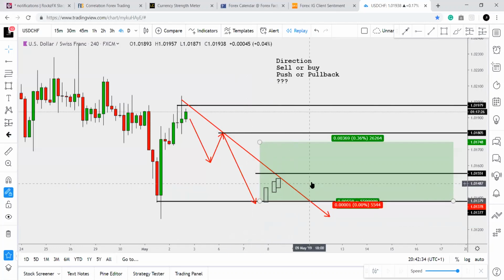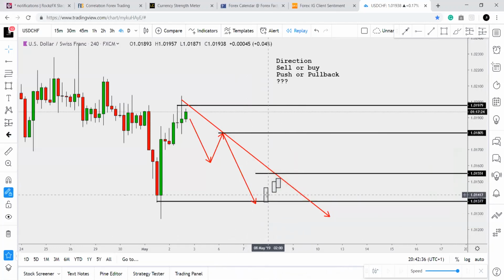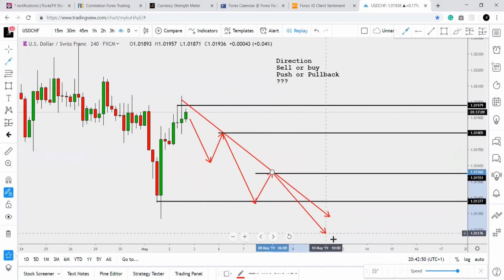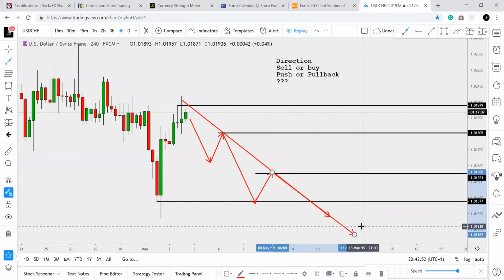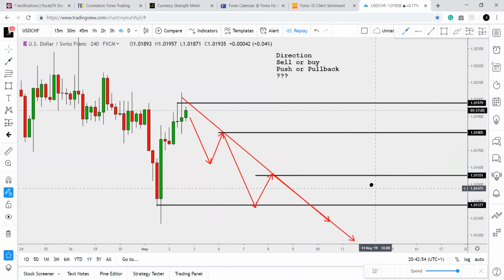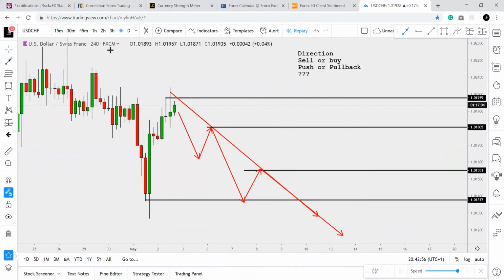But what traders do way too much is they look at support and resistance levels and they say it's a buy or a sell. And when they lose a trade, they look at this and say, oh, goodness me, that was a trend line. I should have just waited patiently and wait for price to pull back for this huge sell to the downside, okay? And this is what you guys don't want to be doing. You guys and ladies don't want to be doing. You don't want to become a stereotype of all these retail traders.